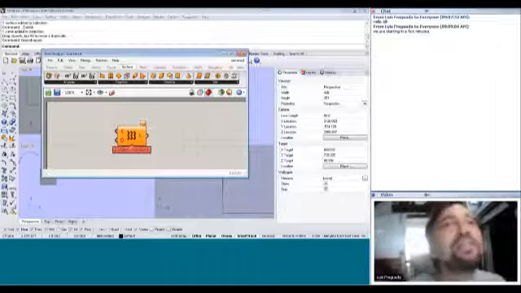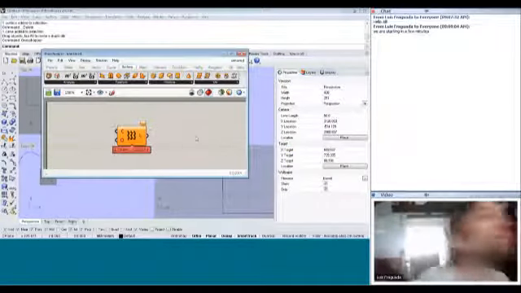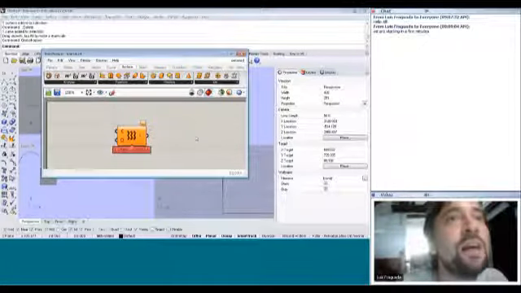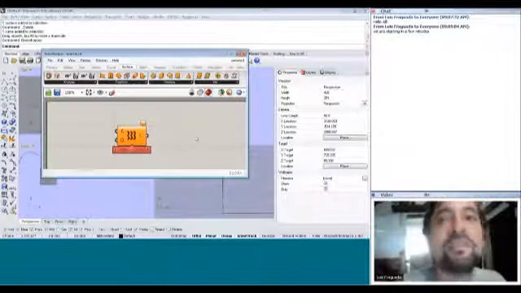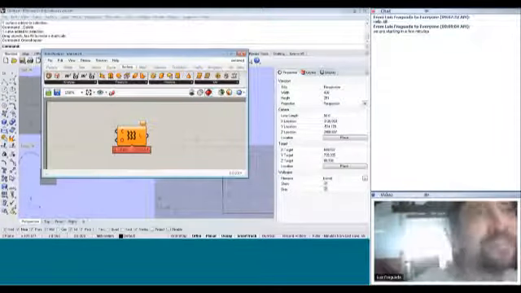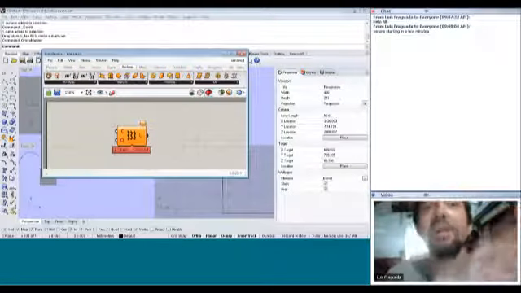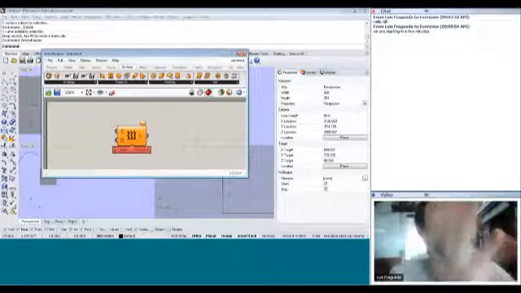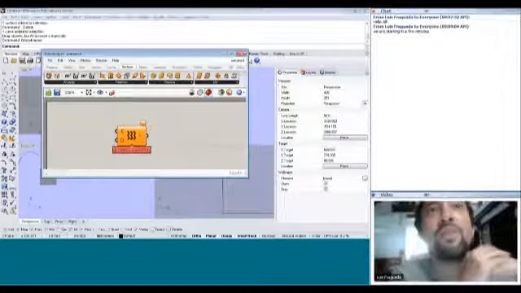And congratulations, my friends, you're just starting to use Grasshopper. You've introduced your first component to the definition, okay? Half the battle is, well, let's say 15% of the battle is this: just knowing how to put things on the canvas, okay? The second part of it is reading what this thing is, okay? What is this weird thing that we've put here?